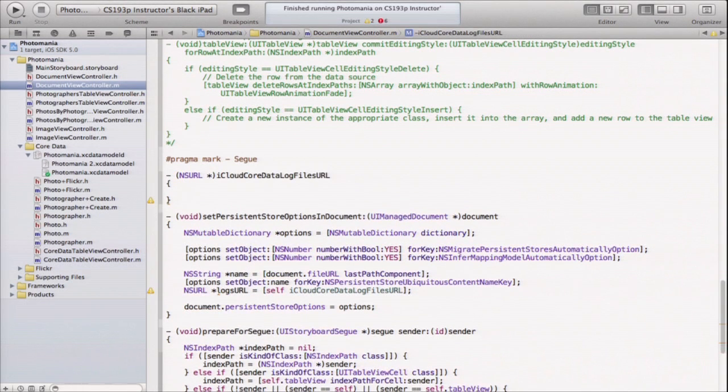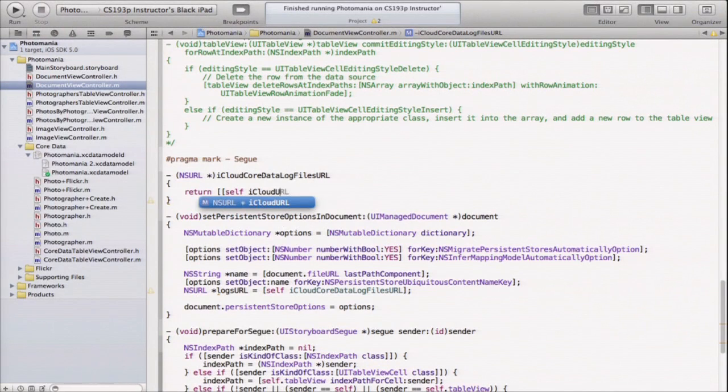Log file URL. So this is going to be a directory in the cloud, not in your documents directory. It's very important. You do not want this directory to be in your documents directory. You want it to be one level up at the top level, or in a directory in the top level in your cloud. So this is where it's going to store those log files, the change logs. Okay, it doesn't store them inside the document. It stores them somewhere else in the cloud.